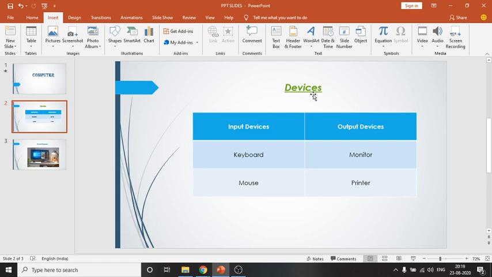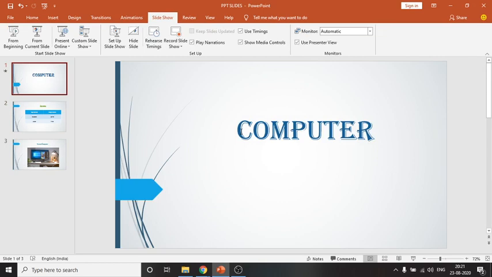Let's take up another thing. Another way we can also use the hyperlink. Let's come to the first slide. I will hyperlink this computer text. Where will I hyperlink it? To another slide available in the same PowerPoint file.